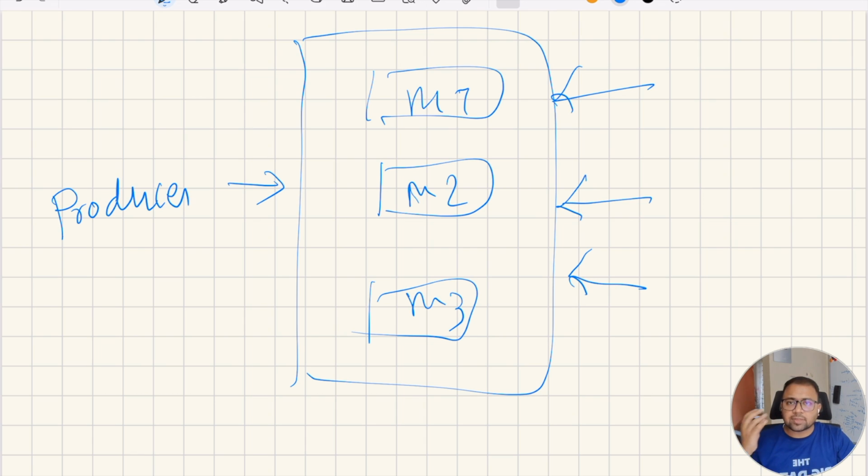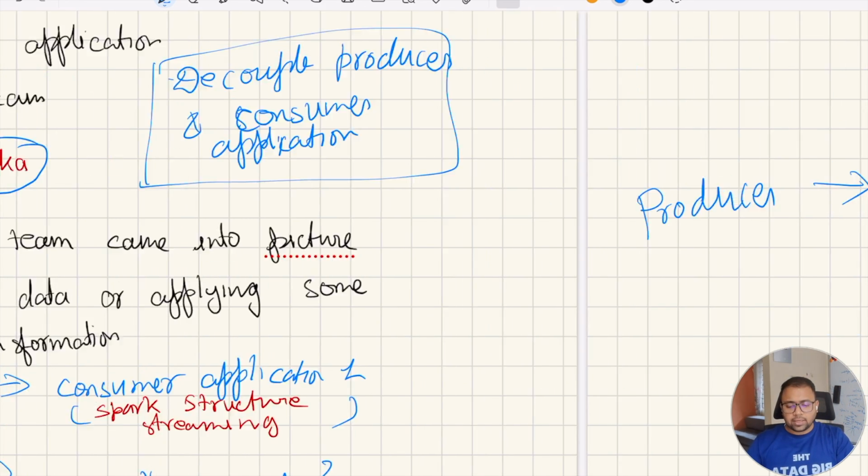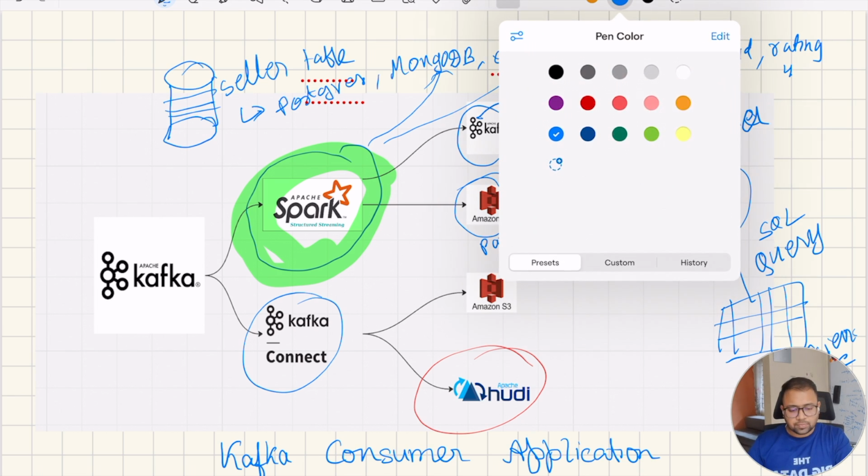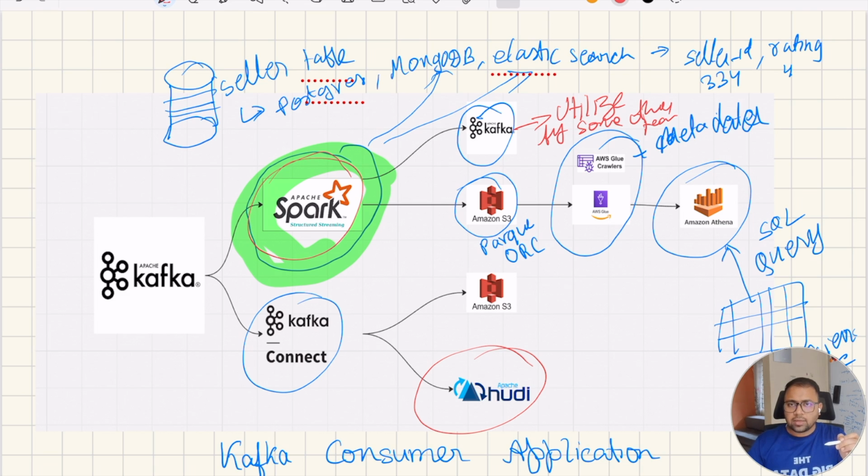You will define your retention period and retention size, which we will talk about in depth later. But for now, understand that data will not be lost when a consumer application reads the data. If we are writing data to Kafka and a Spark Structured Streaming application reads the data, it does not mean that data will be lost for Kafka Connect applications.